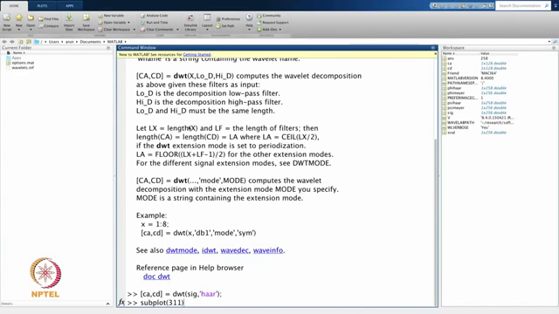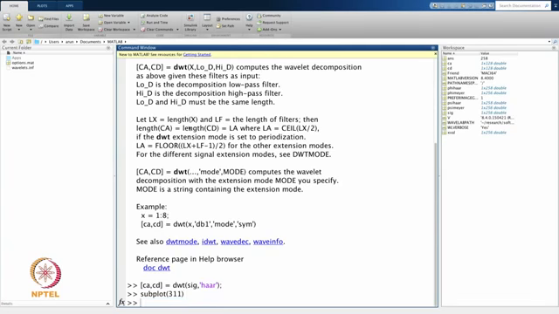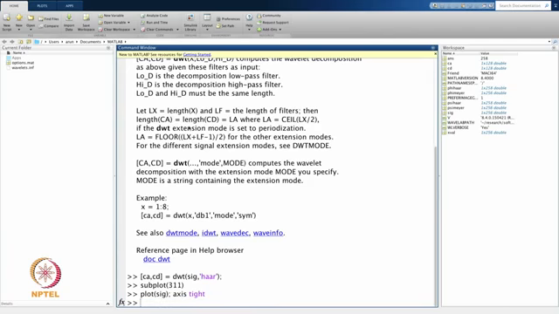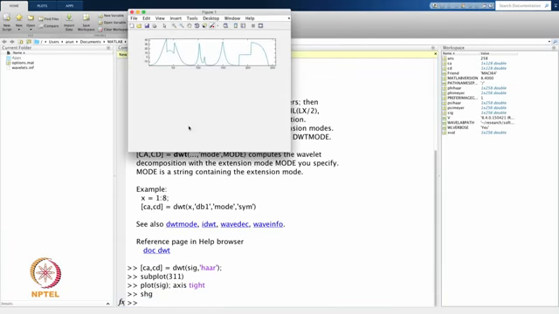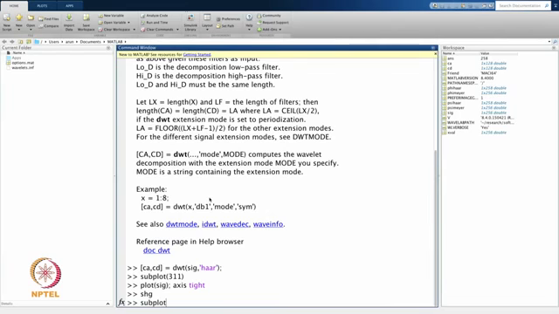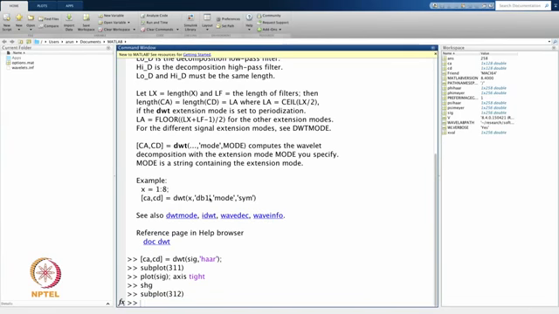In this case I have the signal and I have 2 sets of coefficients because I performed 1 level DWT. Therefore, I will plot the signal here. Okay, so we have plotted the signal and next comes the approximation coefficients.